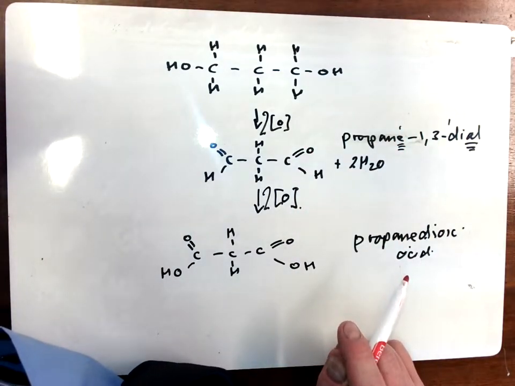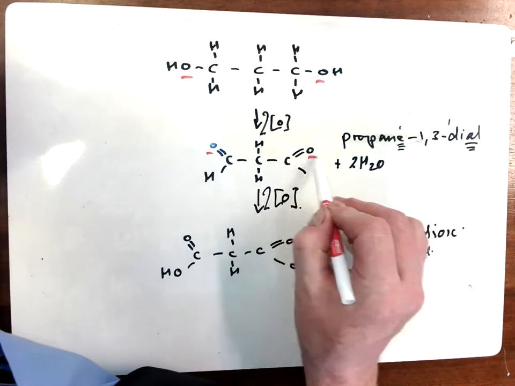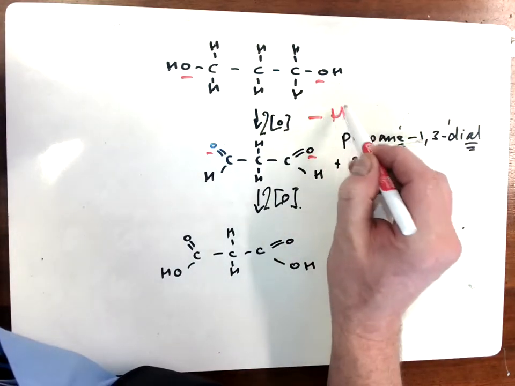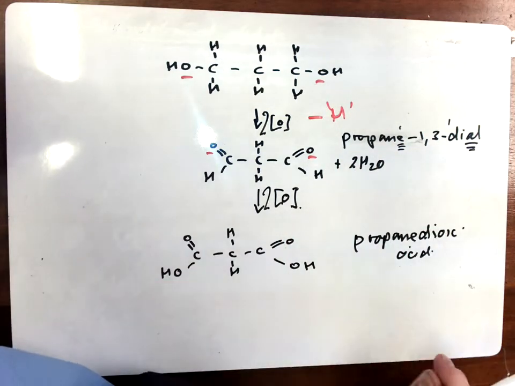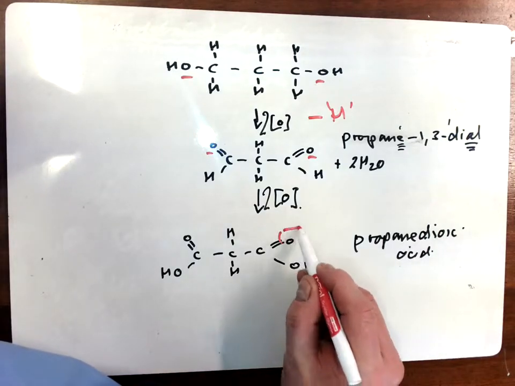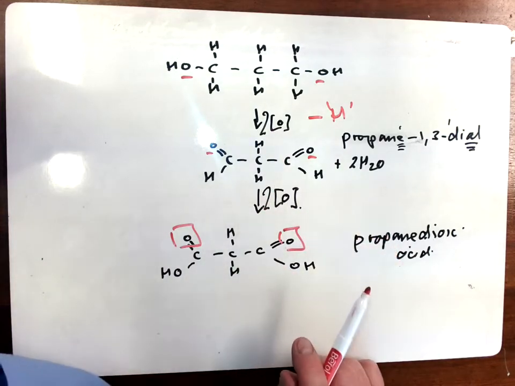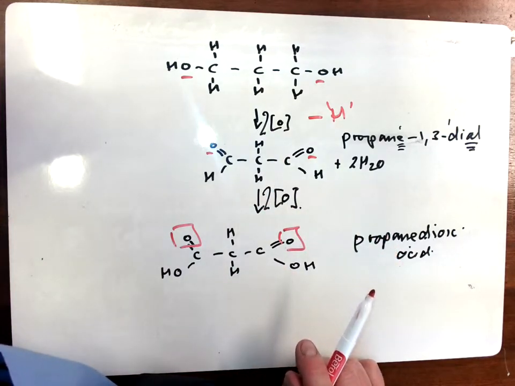Why is this treated as oxidation? And some people might talk about loss of electrons, some people might talk about gain of oxygen. Well, there's two oxygens here and there's two oxygens here. It's actually because of the removal of hydrogen that is defined as oxidation. Okay, this one down here is because of the addition of oxygen, that is oxidation. So you have oxidation going on here and here, but for two different reasons.